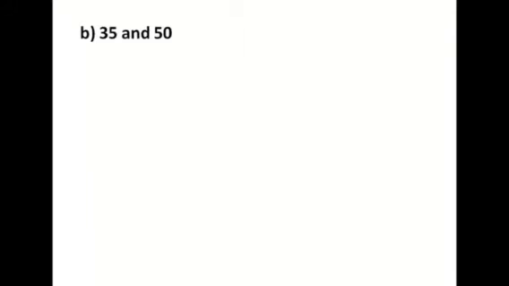Look at the next question. 35 and 50. You have to find the common factors of 35 and 50. So what to do? You have done the previous sum. Follow the same method and do it. So first factorize 35. Okay. Use your working column. So 35 means we can write 1 into 35 gives you 35. 5 into 7 also gives you 35. Okay.